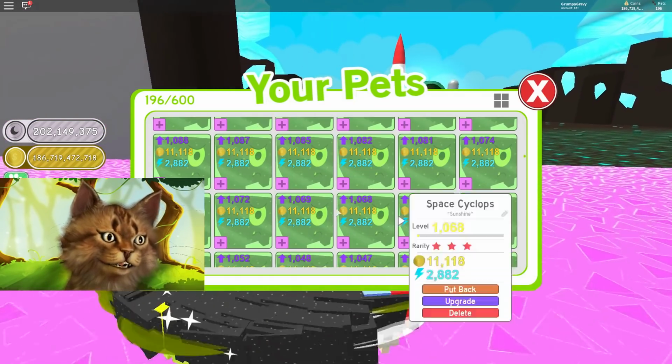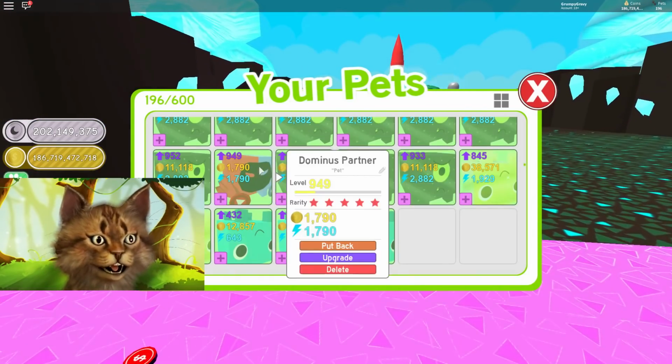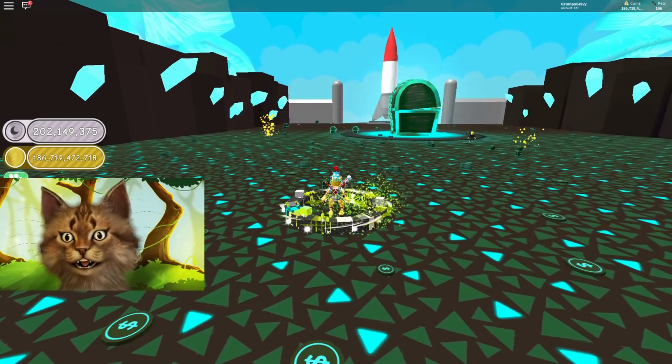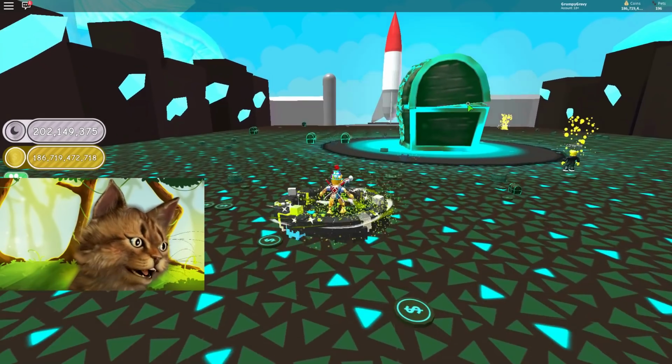Here it is. Wait, no trade. Here it is. It does 1,000... Stop trading me! It does 1,700. It's pretty good. But for me, it's really not the best because my pets are like 10,000.